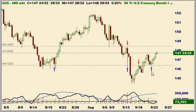For now, I'd stand aside the bonds, but I think that the pattern up does look corrective. The pattern down is potentially corrective. When I see that, one thing that it makes me think about is the possibility that we're in a longer-term triangle. That said, again, I'm not sure about the bonds, so let's watch how it plays out.